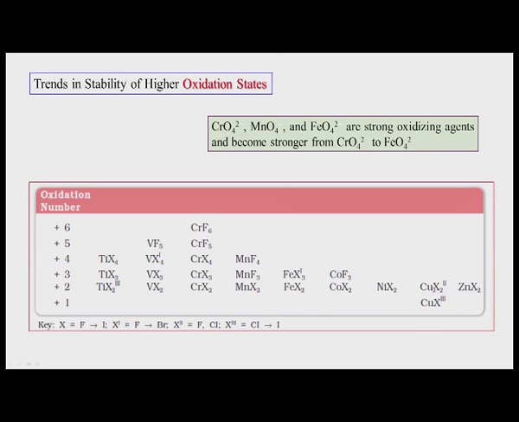So, if we nicely follow that particular trend in your book, we can see what species we can get for these common oxidation states, which are bivalent, trivalent and in some cases tetravalent. So, what we see is that in most cases, for the lower end, that means for titanium and vanadium, all of them are labeled as X, where X ranges from fluoride to bromide. So, fluoride, chloride, bromide and iodide, all will be there, and these can be stabilized nicely with all of these except for titanium. Titanium in the lower oxidation state can have some different stabilization which we cannot get for all of them.